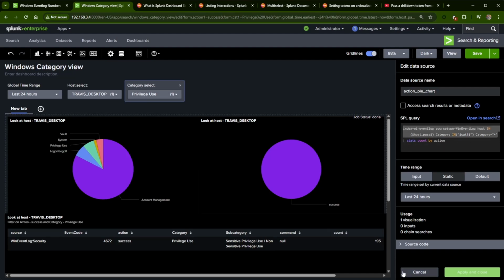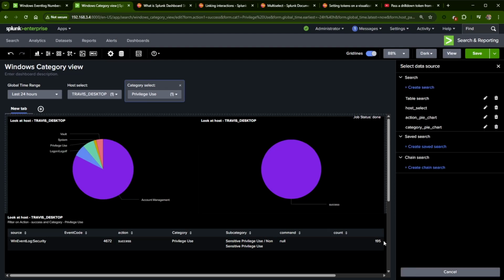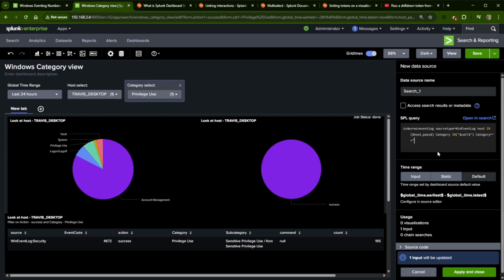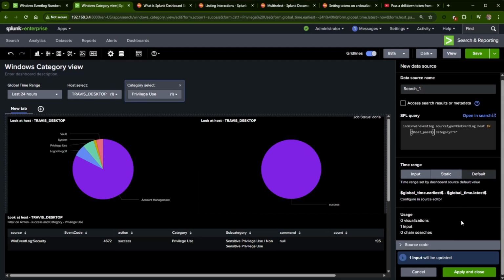So I want to create a search here, but I'm going to get rid of this category, the host in with that category, and I'm going to leave host in there. I'm going to leave time range as default.